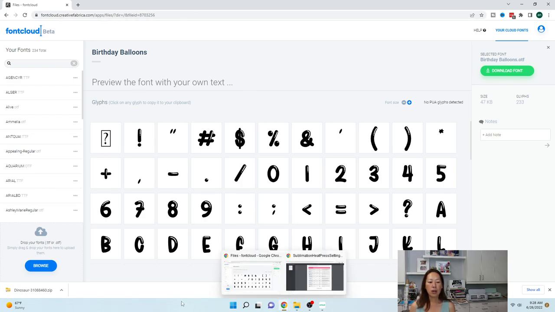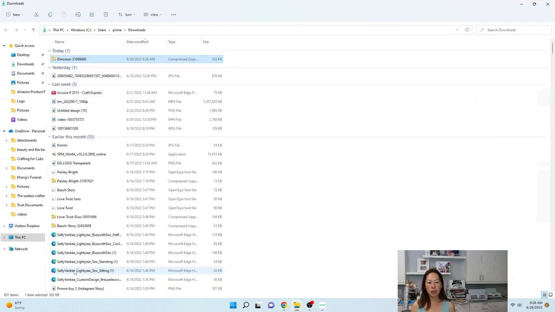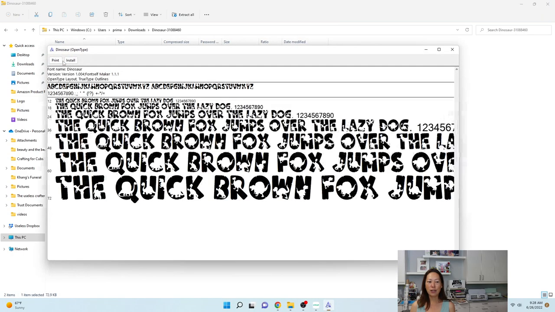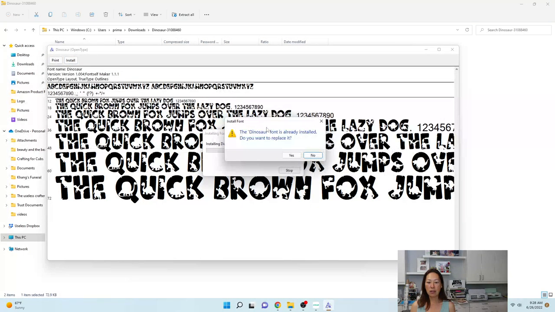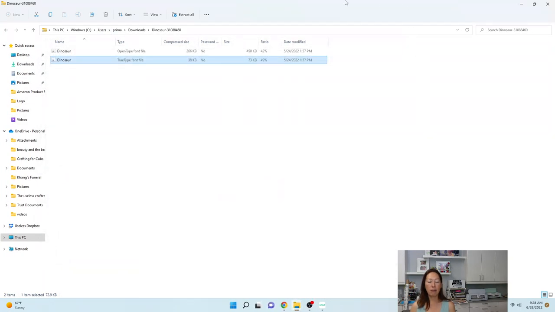Now let's go. It is a zip file, right? We downloaded it. I'm going to click on the pick list here and show in folder. I'm going to go into the folder and double click it because it's a zipped file. I'm now going to double click on it so that I can install the font. It's already installed because I've already done it, but you would just click yes.